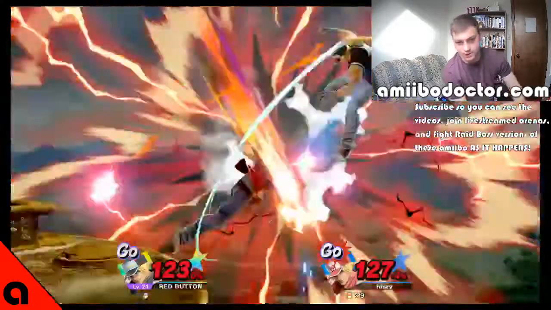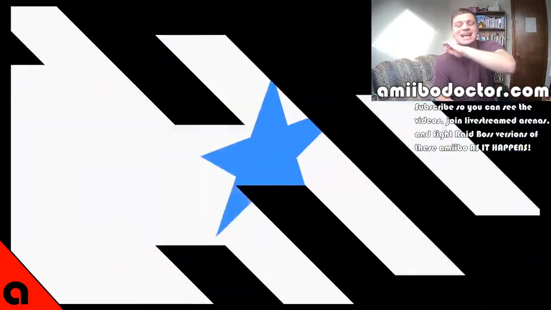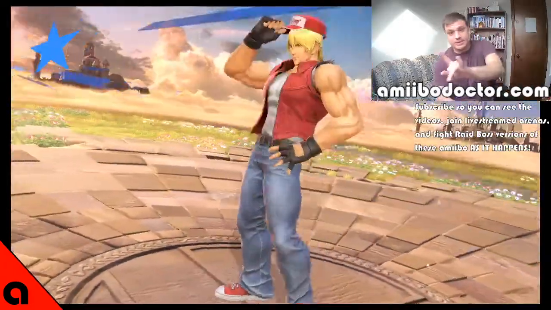Okay, last power dunk. We're going to do a three-stock match, maybe two three-stock matches, and then I'm going to show you how to turn learning off on your Amiibo, and then we're going to call it good. Stick around until then. Seriously, stick around until then.